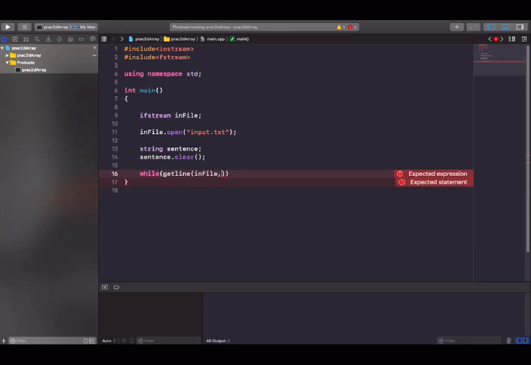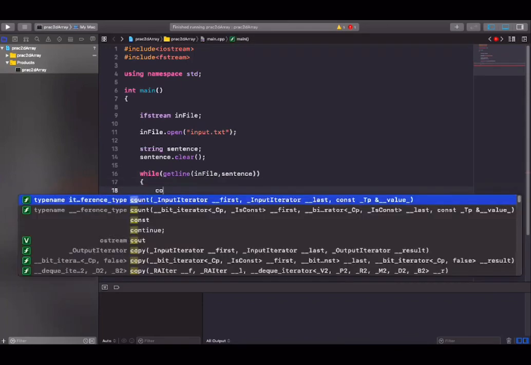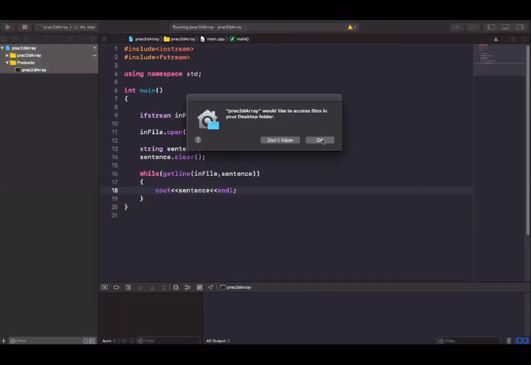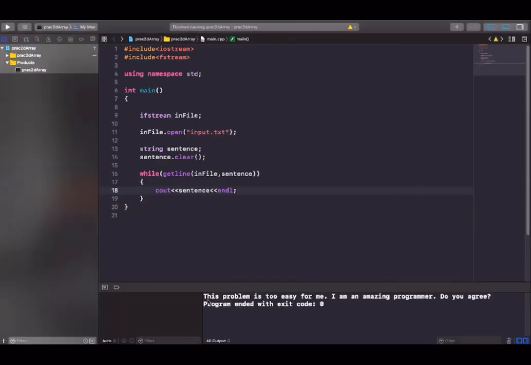So it's coming from inFile and going into my variable called sentence. And then for now, what I want to do is make sure I am getting the correct information from the text file. All right, so I am getting the correct stuff. Okay, we know that that's okay.